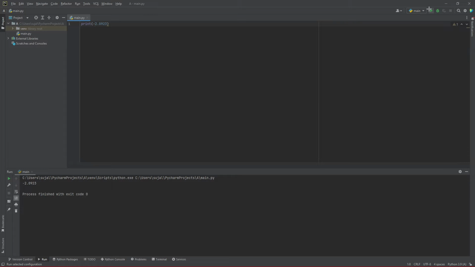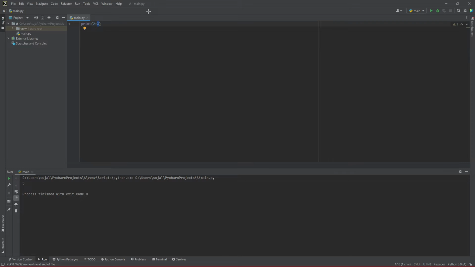Now we can also use arithmetic statements with this. We can use addition, subtraction, division, multiplication, any arithmetic statement. Python will be good handling that. So I can just write 2 plus 3 and this should print out 5.